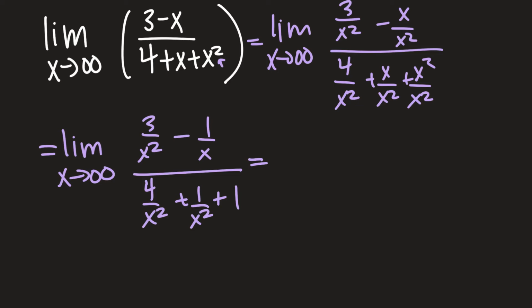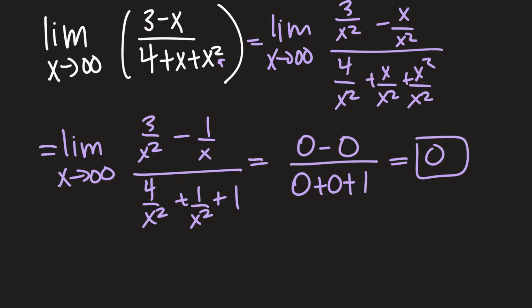So let's look here. As x approaches infinity, that means that this denominator is getting larger and larger and larger without bound. So what is that number going to go to? Well, 0. So is the second one, the first one in the denominator, the second one, and of course the limit of a constant is that constant. But 0 divided by anything is 0. Now, again, this is something we already knew, but we had to show it algebraically.